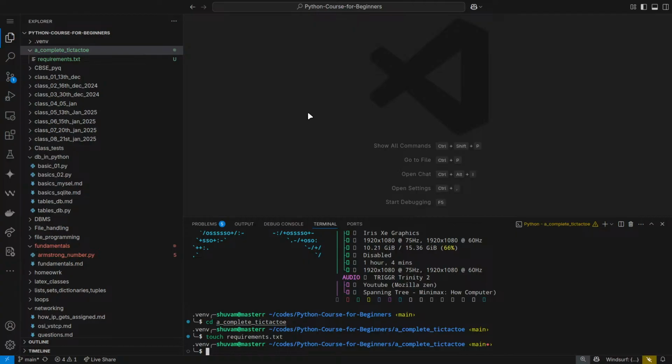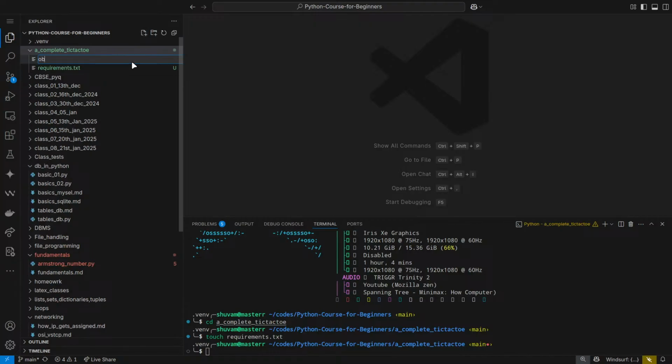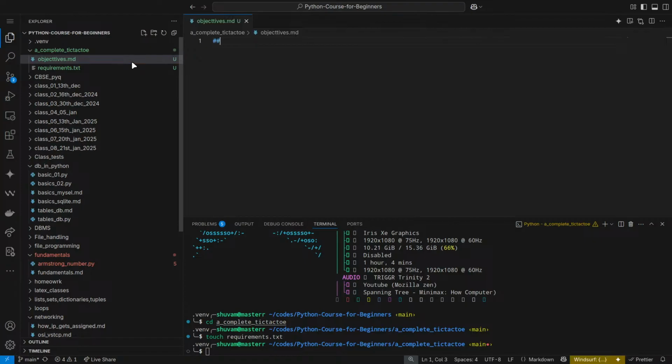Okay, fine. So today's objectives. What are today's objectives? Let's plan out these objectives in a .md file. So what do we want to do today? First, we want to basically make a simple tic-tac-toe game using, let's say, what I'm going to call perceptrons.